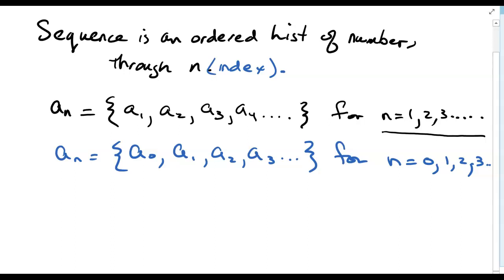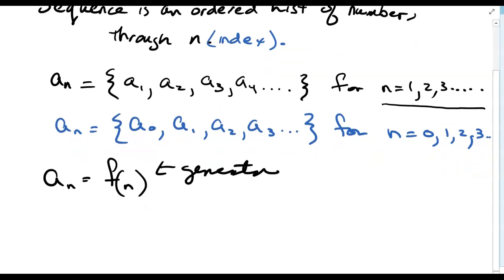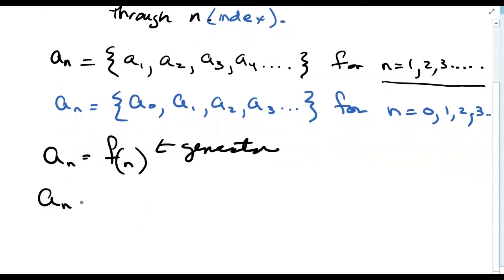Of course, these sequences can often be generated with a function. You're going to start thinking of them as almost a function, and that function as a generator for your sequence, in such a way that we'll come up with, or you'll be given, equations for the nth term of your sequence. So, for example, let's suppose a sub n equals f of n, and we're going to do a nice simple one, 3n minus 1. Now, this is why I said it's important to know how that n is defined. Is the starting index a 0 or a 1?